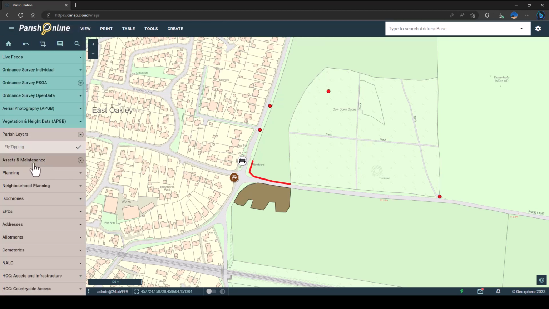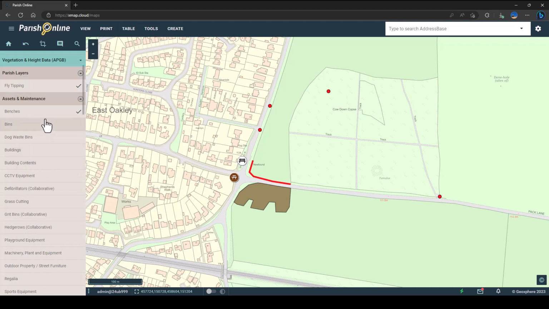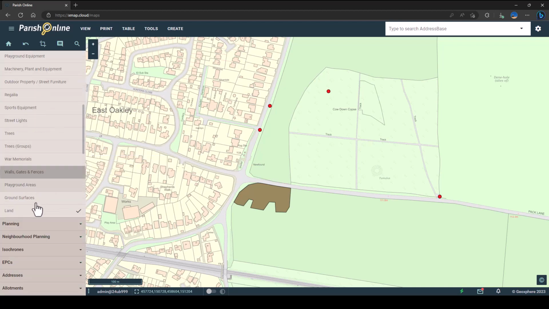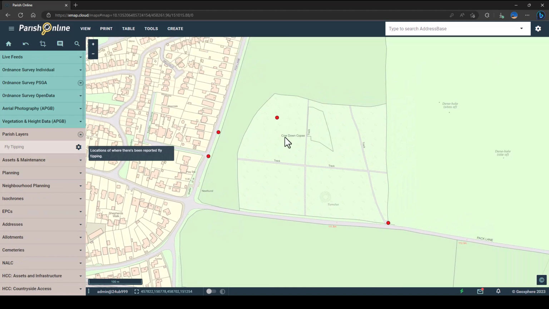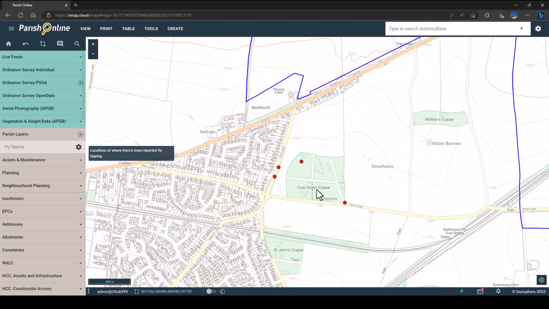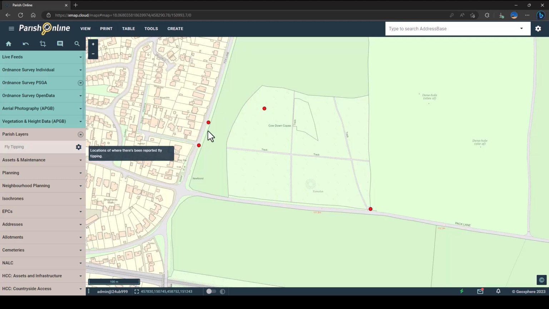I'm just going to switch off my asset layers as well so we can clear up the map a bit, just to make things a bit clearer. Okay, so I've got these 4 points. I can start to plot where there's fly tipping. I might be able to start to see where there's some distributions or common areas where fly tipping occurs. That's really useful. What I can't see is what type of fly tipping incidents these were. And that's because they're all red blobs.